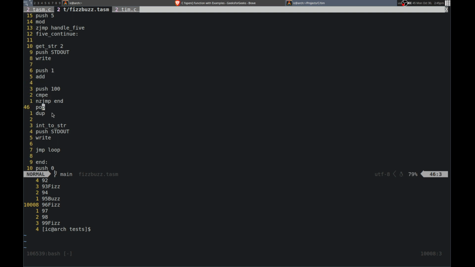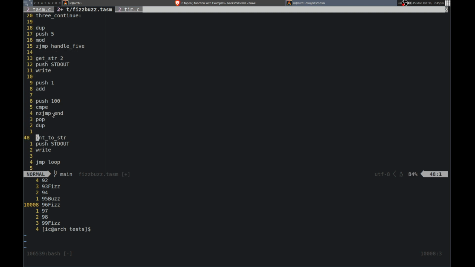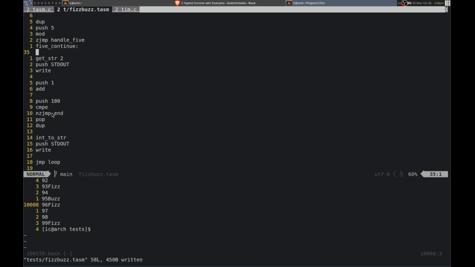Right after the 5 one, where is that? Yeah, handle 5. The 5 continue can be moved to after this. So actually, after where we print the number, but we still want to iterate it, I guess. So that might not work.